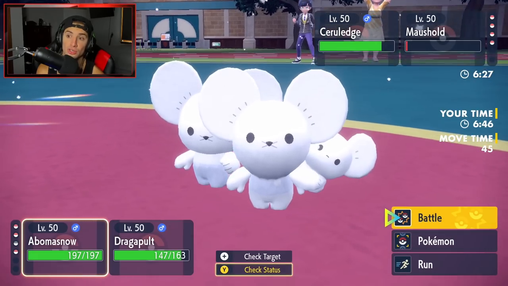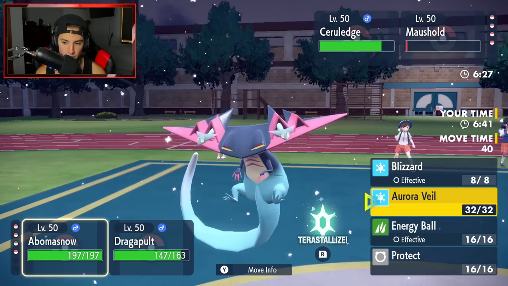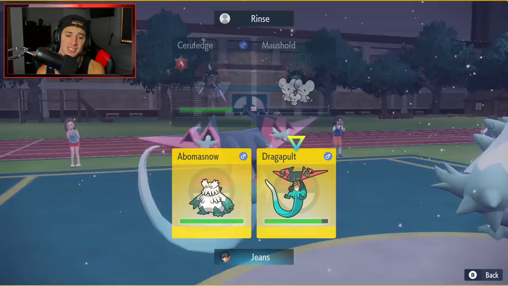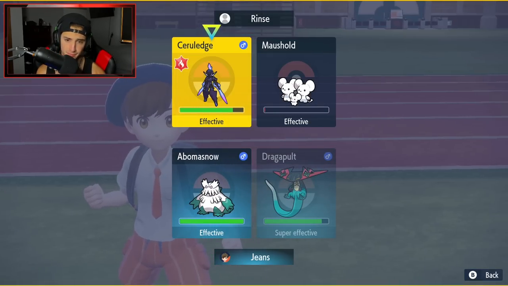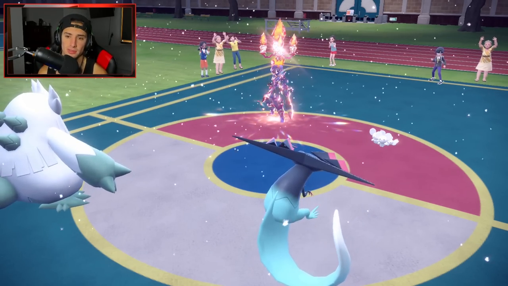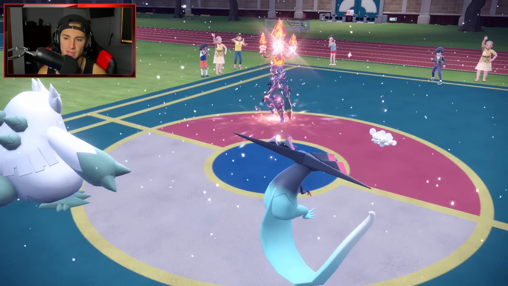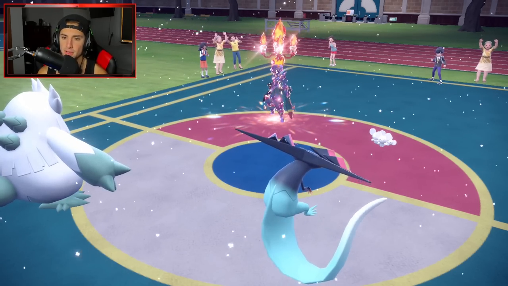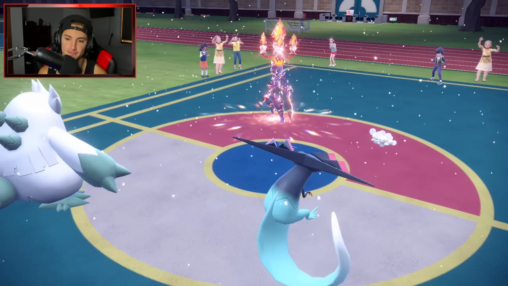Could set up an Aurora Veil. I could set up an Aurora Veil for the rest of the Pokemon. Because he has no way of weather, right? I'm liking that. I'm liking using my Focus Sash for Aurora Veil right now. I'm going to do that. And I'm just going to drop Dragon Darts. I'm setting up the Aurora Veil all day long. All day long I'm doing it, and I'm saving my Terastallization probably for my Ceruledge, right? Makes the most sense, especially if he has a Tinkaton in the back.